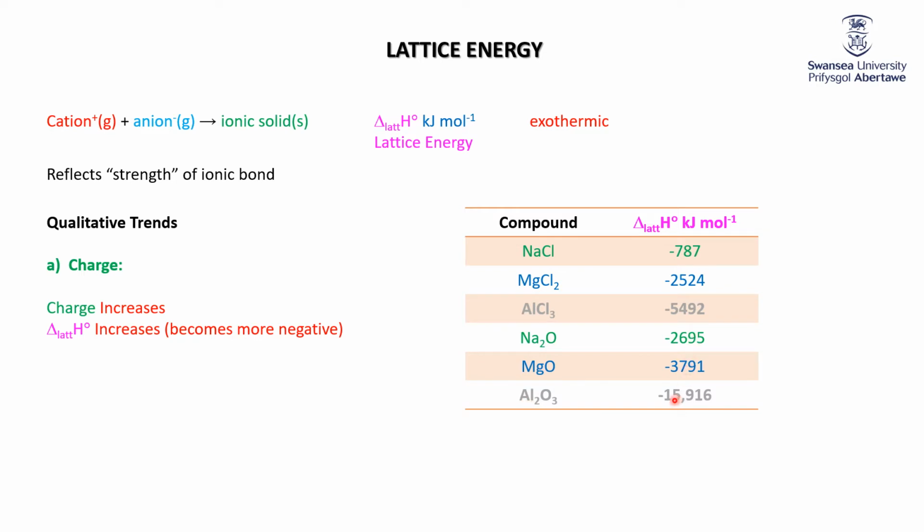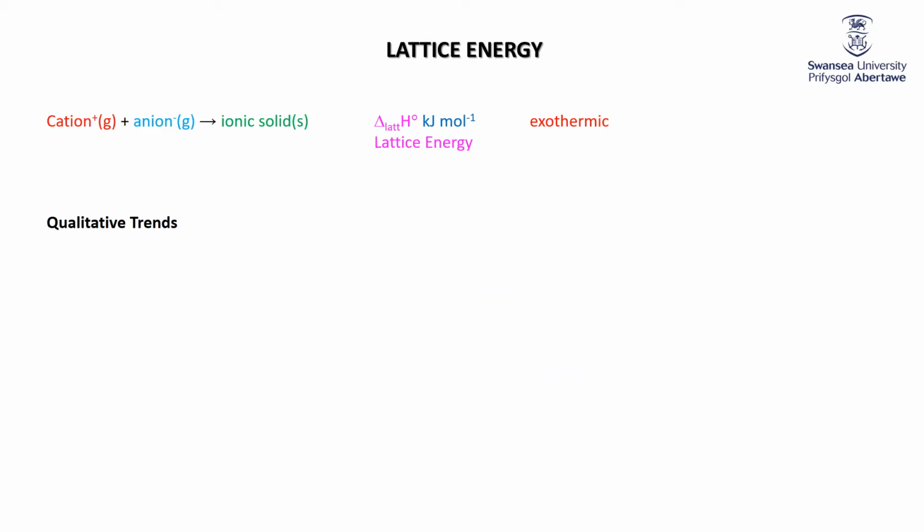And we can also compare here the anions too. If we look at sodium with Cl-, sodium with O2-, increase in the lattice energy as we go from 1- to 2-, and we see that for the magnesium going from 1- to 2-, and the aluminium going from 1- to 2-. So as the charge increases, quite understandably, the lattice energy also becomes stronger, becomes more negative. I hope that last trend was intuitive for you. The stronger the charge, the more the ions hold each other together.